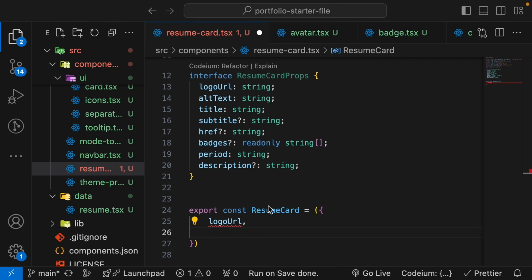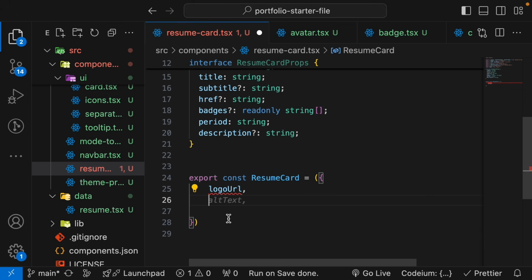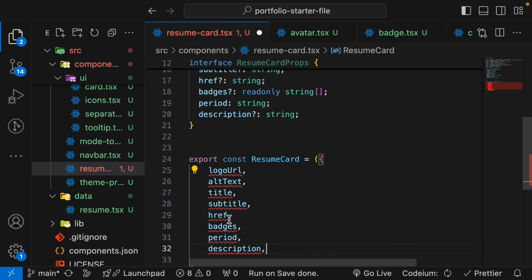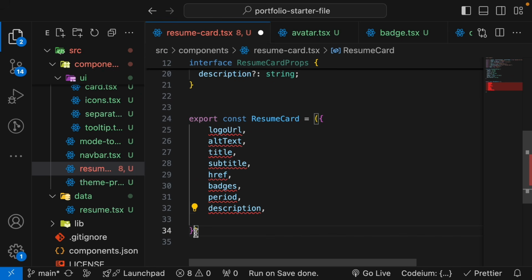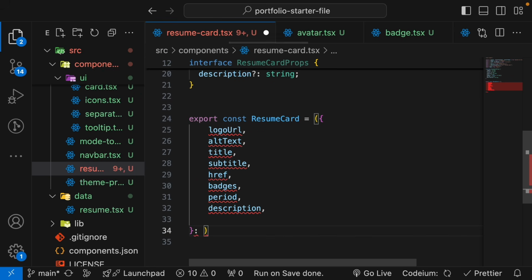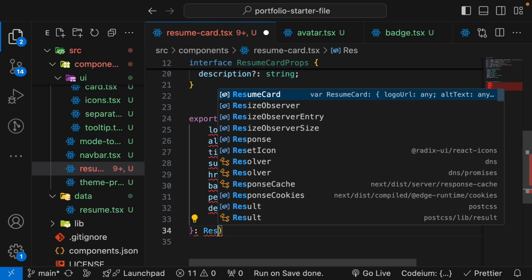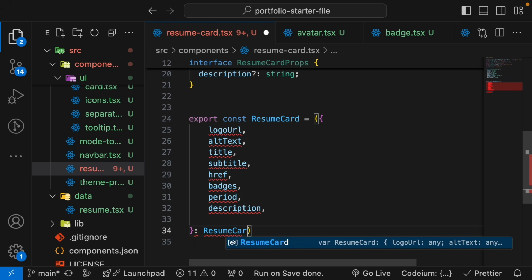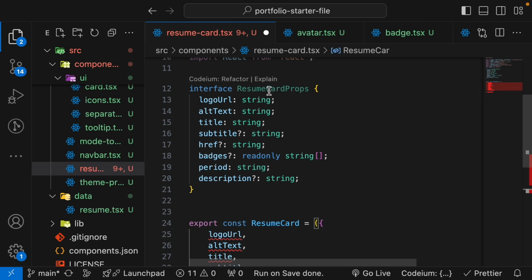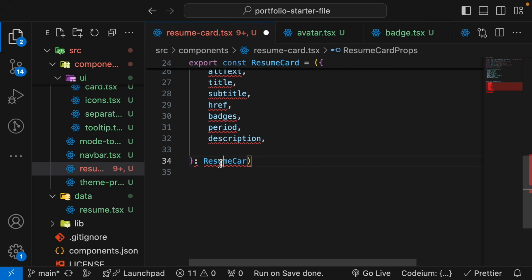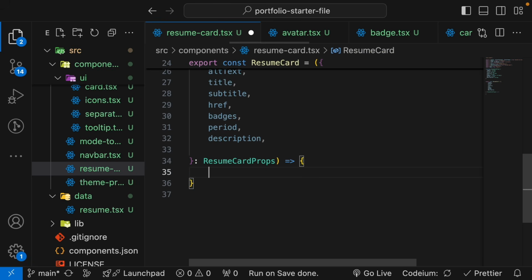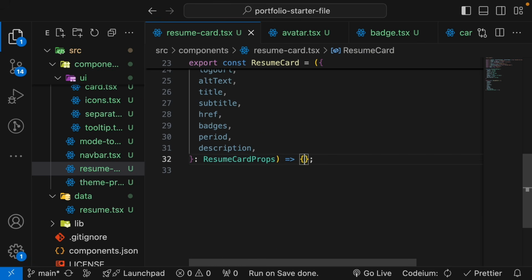So basically everything that we have here is supposed to be a prop. So I'll paste that and extend that as ResumeCardProps. So we have that.